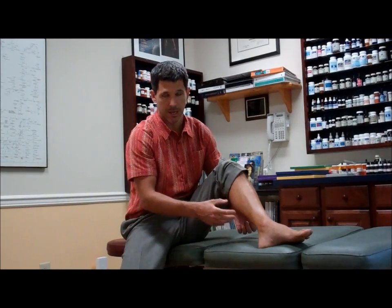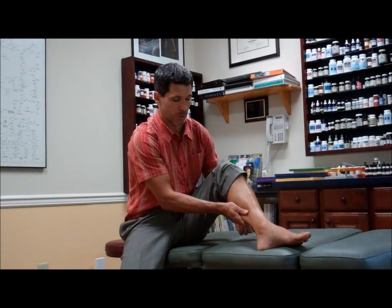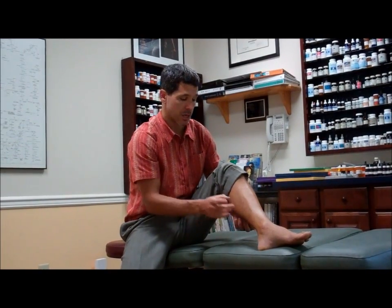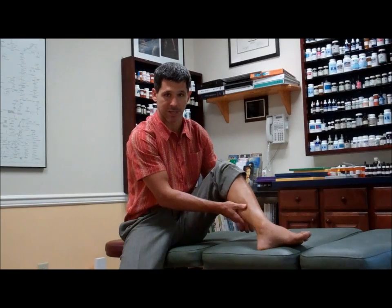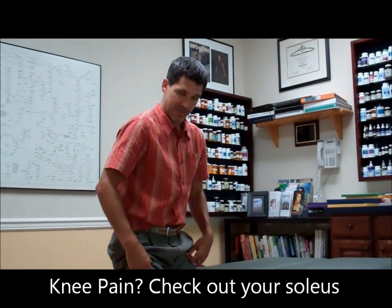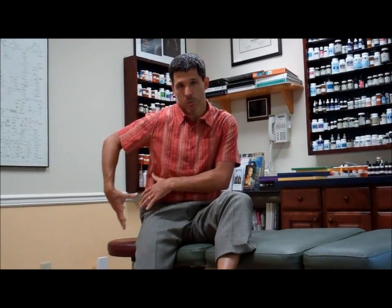Look for trigger points in there. Pretty much stay off the Achilles tendon — if your Achilles tendon is a little bit sore, go a little bit more up towards the soleus and look for trigger points there to relieve anything in the Achilles. I see a lot of soleus and calf problems causing knee pain. So if you do a light knee bend and your knee hurts anywhere, especially over the patella tendon in the front of your knee, or your knee feels weak and unstable, don't just look around the knee — it can actually be a problem in the soleus way down here or even in the glute medius way up here.